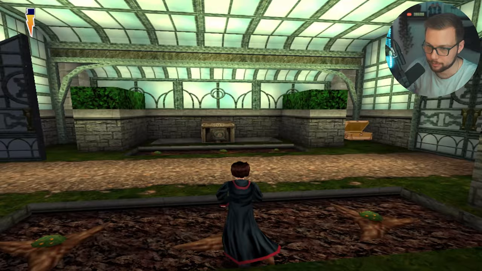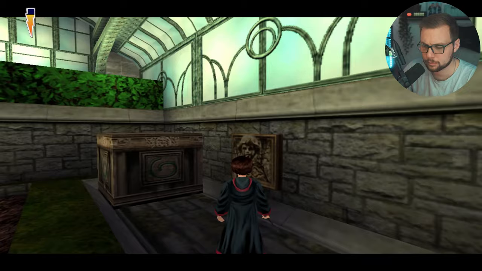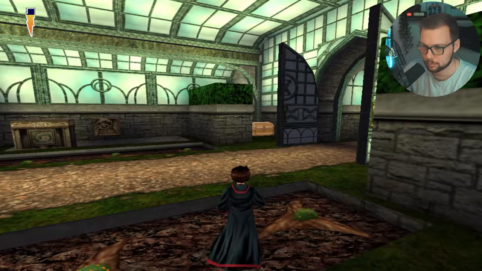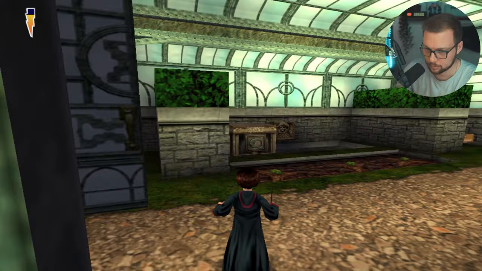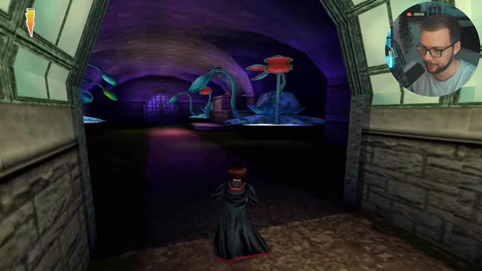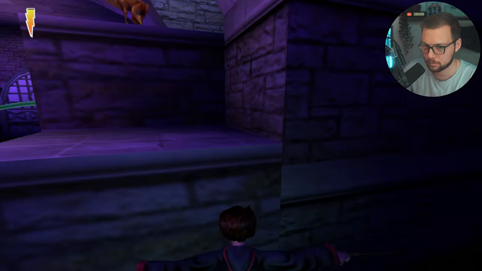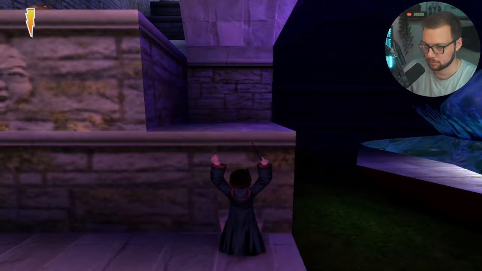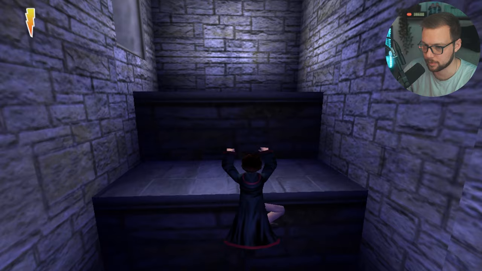Okay. That one. I literally hear frogs. Oh, there's one here. Maybe that was the one I was hearing. Incendio. That's gonna give us full HP. I think there must be a secret here, right? There must be.